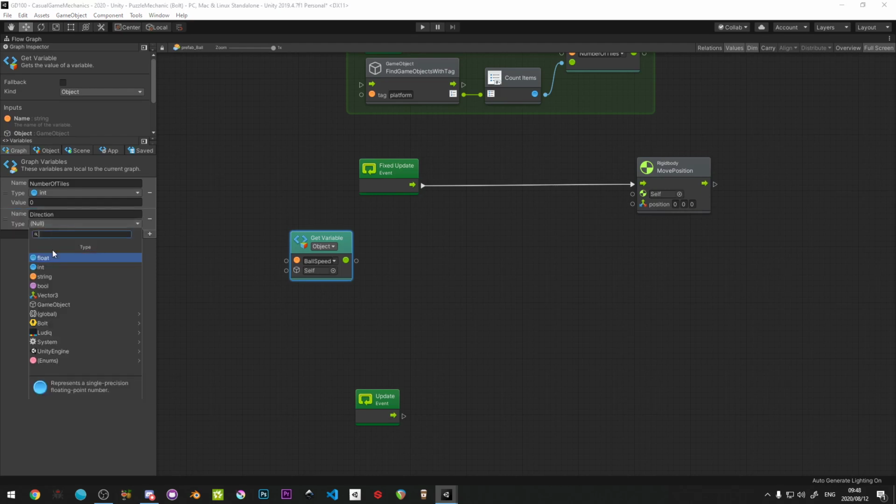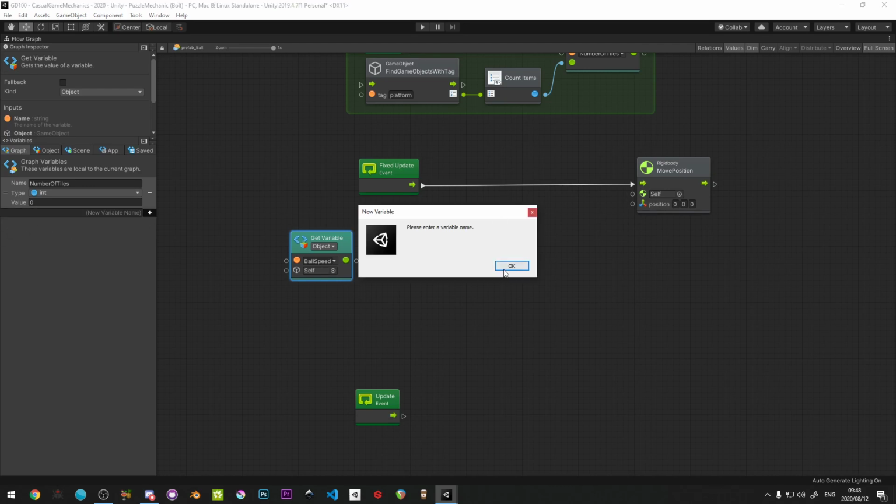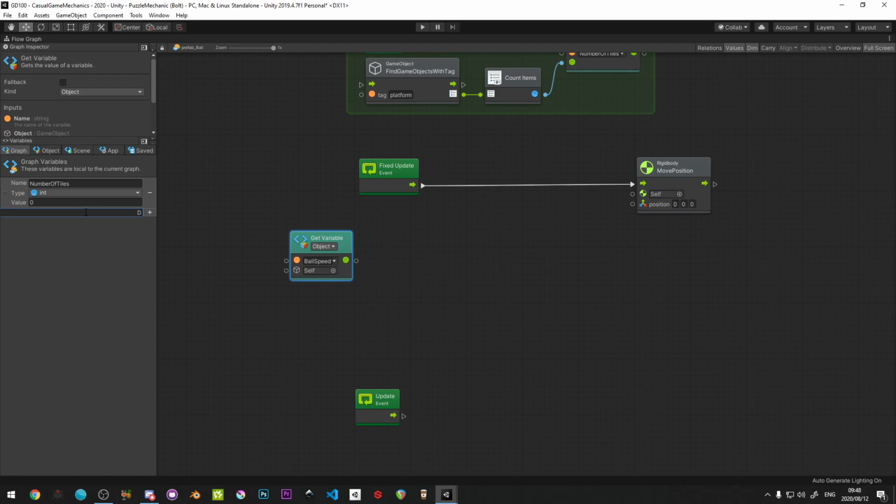But it's not our input. So this is going to be where it gets a little stupid. Sorry, it needs to be a vector 3. Let's call this done. Sorry, I need to actually put in a name before I go crazy. Direction. Let's change this to a vector 3 because I need to know in what direction I'm moving.